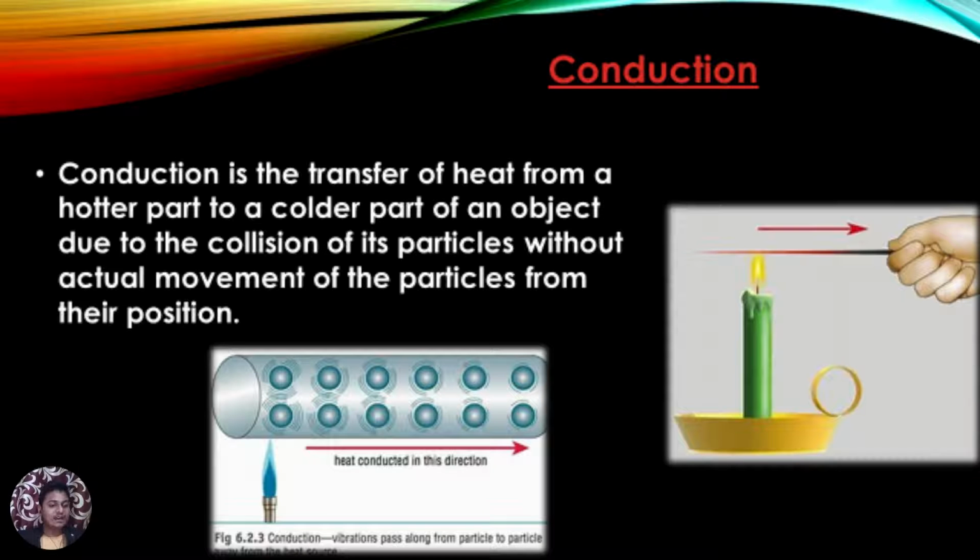But if it is an iron rod, it will slowly get hotter and hotter, you can see in the image, and it will suddenly reach your hands and you will also feel warmer over there. And this is called conduction because it is transferring the heat from one point to another point through a medium. Right, note down this point, it needs a medium.